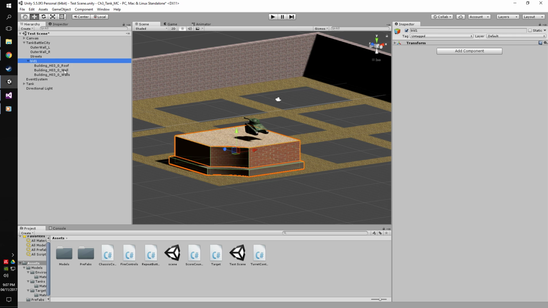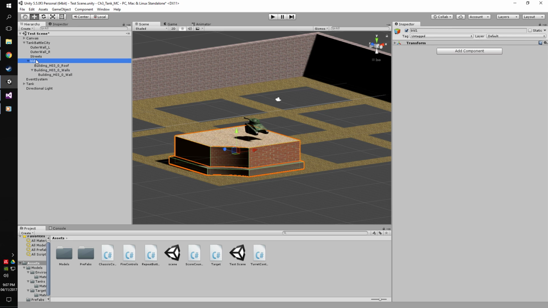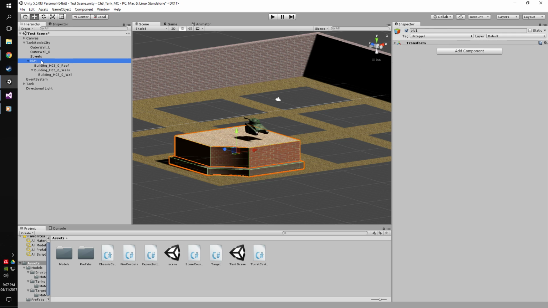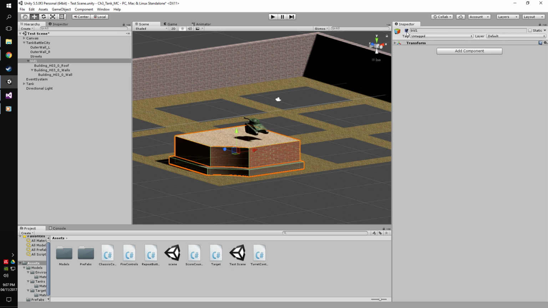I could change it and make the wall a child of walls, and do that. That's the kind of generic thing you might do by having them set up as children. Now, instead of having to click on each one of these, I can make some changes just by changing the root thing here. The change I can make easily is to enable and disable it. Because they're children, I can disable them all or enable them all with just this one setting.